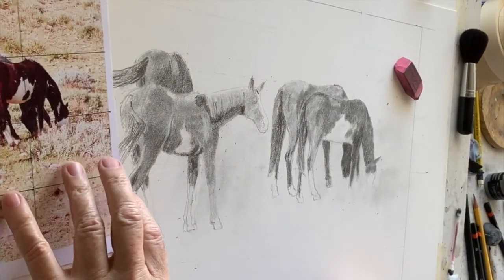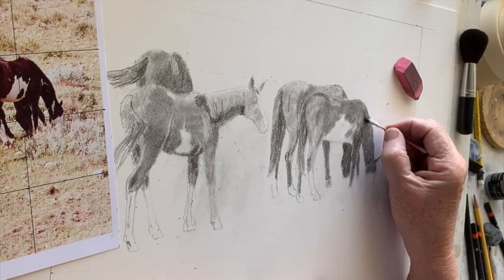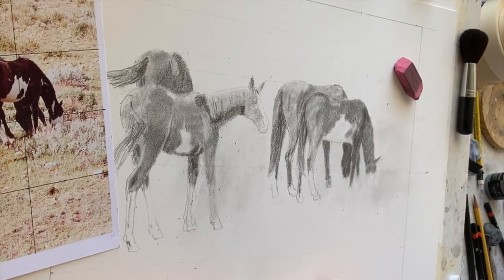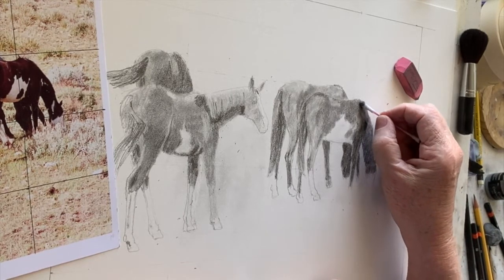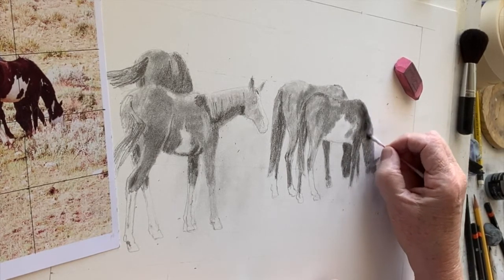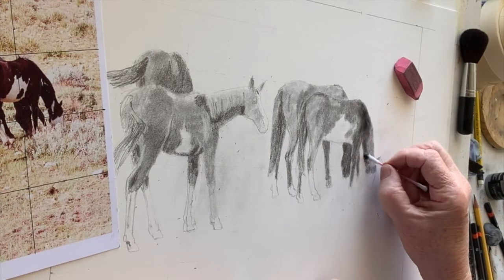Okay, I've got most of my dark areas in here, and I want to go a little darker than what the pencils that I have will let me do, so I'm going to take a little bit of charcoal powder here and add that up here. I realize that's not something you probably have around the house, but if you're interested in continuing to draw, that might be something you want to pick up. You can get it at most art supply stores. It allows you to go a little darker than what a pencil will do.